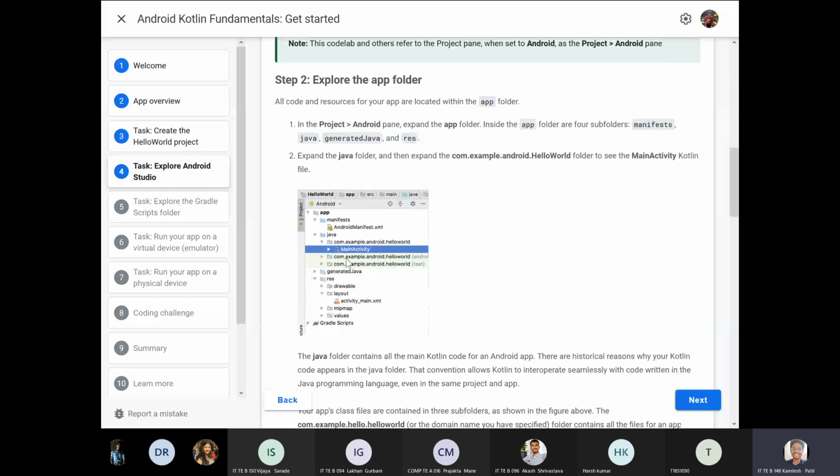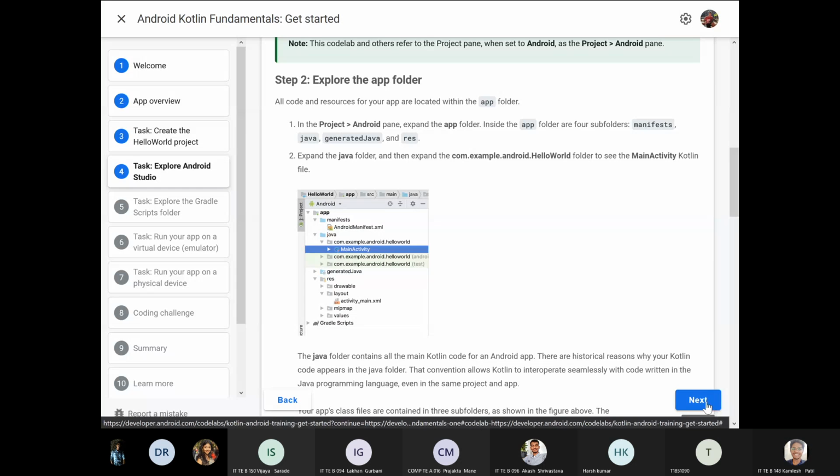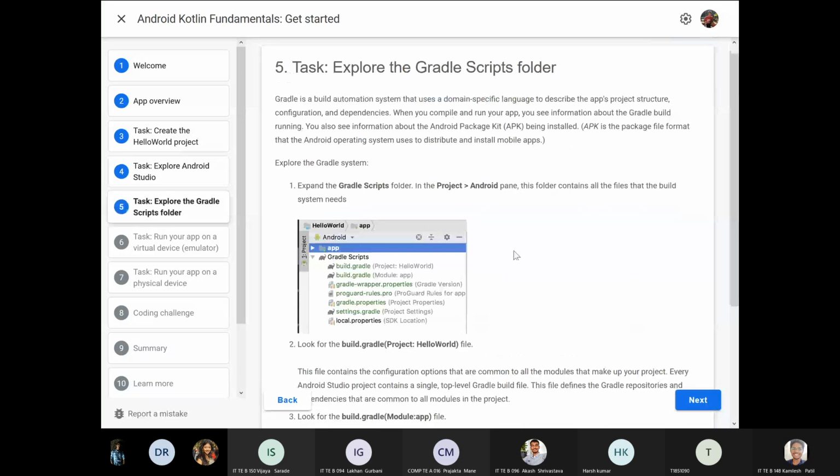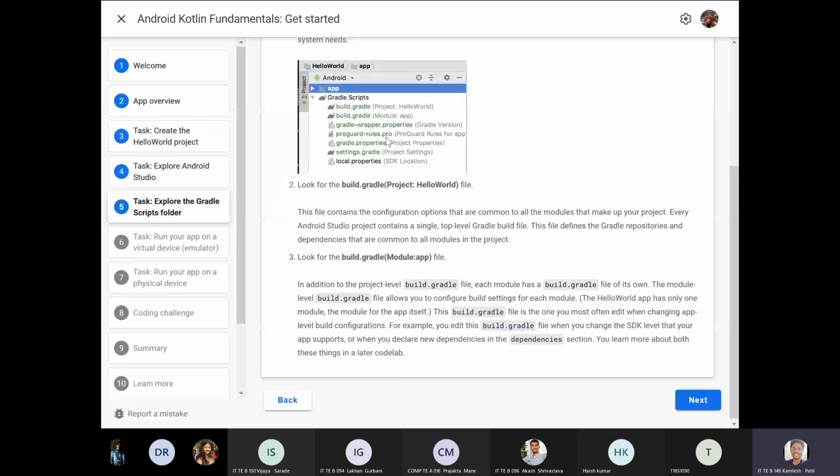Explore the app folder. Under the app folder, you can find manifest.xml, Java MainActivity.kt, then layout activity_main.xml, Gradle files and everything. These are nothing but the Gradle files. As I said earlier, Gradle files are used to automate the building process.